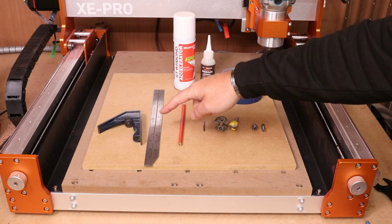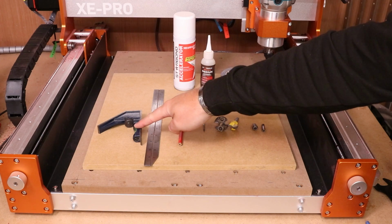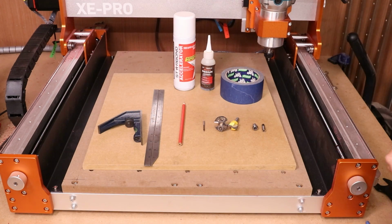So we need some basic tools such as a ruler, a square, and a pencil. Now, I've got a combination square here, but obviously you can just use a normal square as well, because we'll be doing some markings very shortly.